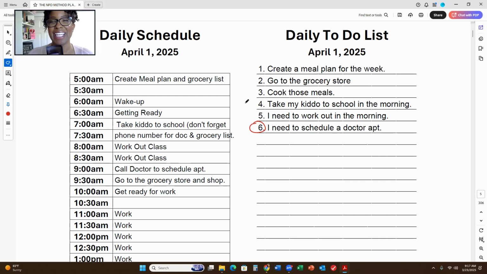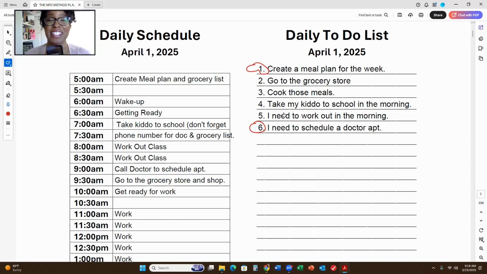Then the next thing that I think is difficult. I don't see anything that is also urgent, but difficult for me is going to be creating that meal plan. I don't know for you, but for me, when I'm hungry, I don't know what I want to eat. So that's difficult. I'm going to put that as number two for my difficult. The rest of the stuff is just to-do items and pretty easy stuff. Like taking my kiddo to school is not going to be a thing. It's probably just going to be a regular thing that's in your schedule.